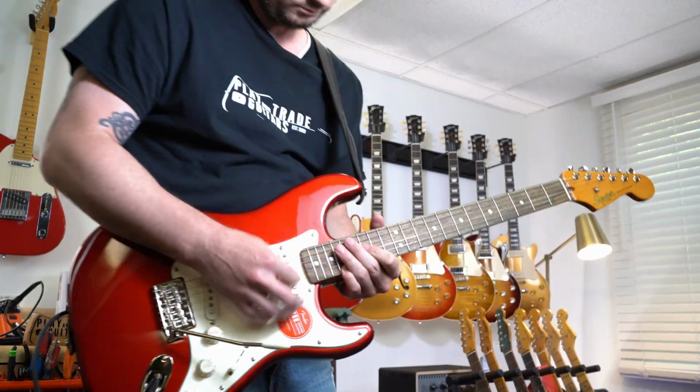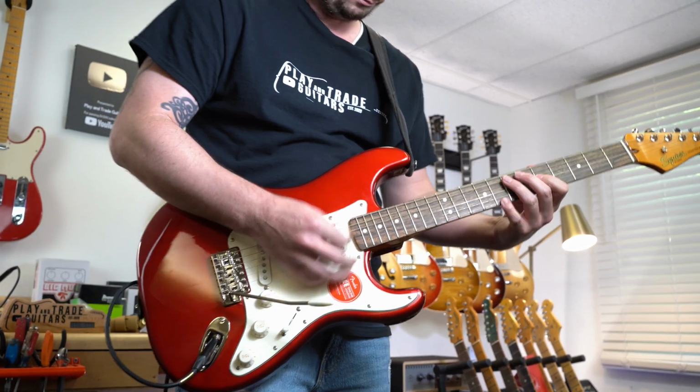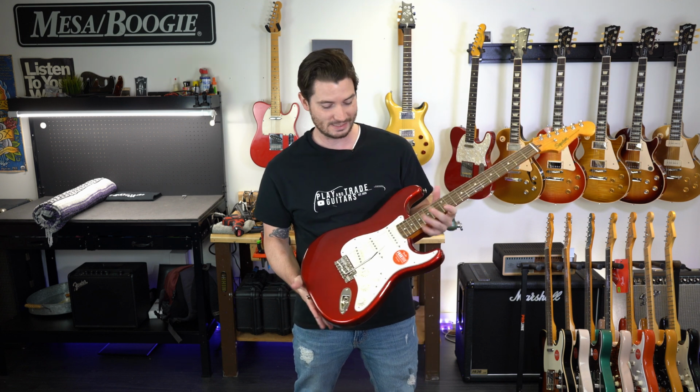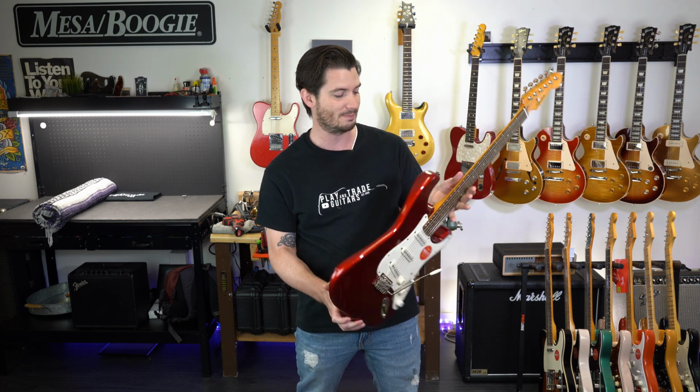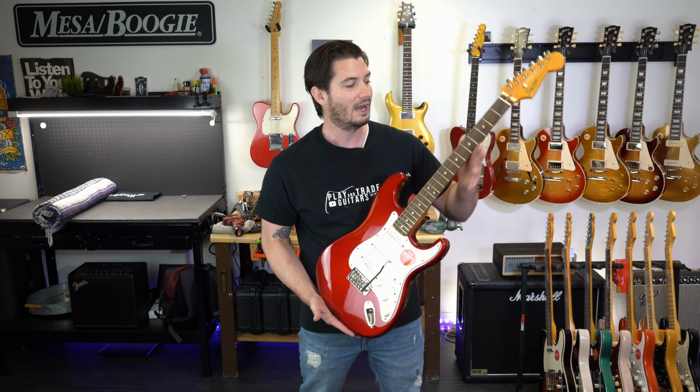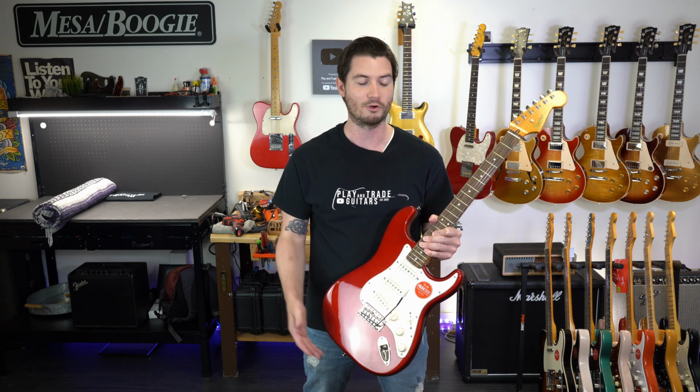All right, without further ado, let's take a first look at the Classic Vibe 60s Strat in beautiful candy apple red. I'm always a sucker for candy apple red on a Fender guitar, and this is looking great, metallic finish candy apple red. And Classic Vibe is going to be vintage inspired at a great price. I have talked before that typically these come at this price level with some setup, so I'm going to tell you when we move to the bench the optimal way to set these up quickly that you can do at home too.